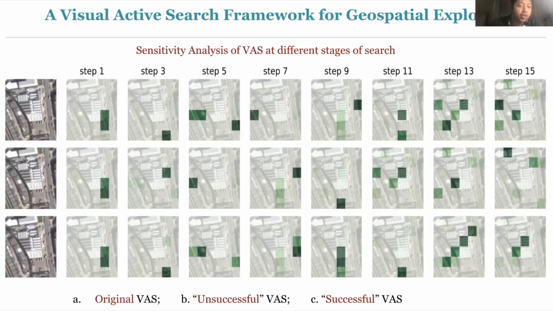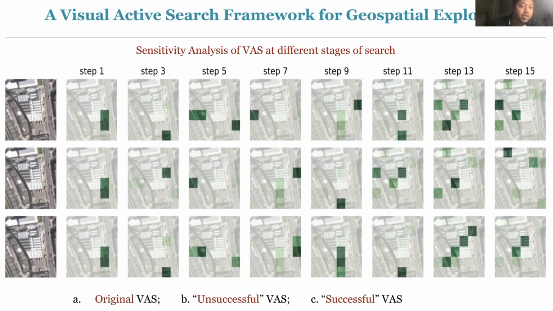Here we show how the exploration strategy of VAS is influenced by previous search outcomes. We call it sensitivity analysis of VAS. The top row depicts the query sequence and corresponding heat maps obtained using VAS. Note that the darker grid indicates higher probability of querying that grid cell. Middle row corresponds to a similar result while enforcing the query outcomes at every stage being unsuccessful, irrespective of true query outcomes, by updating the corresponding component of the previous search outcome as -1 at every search step.